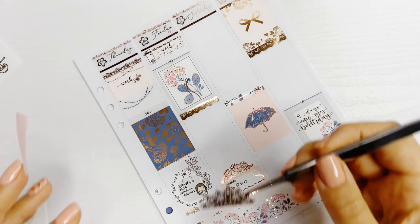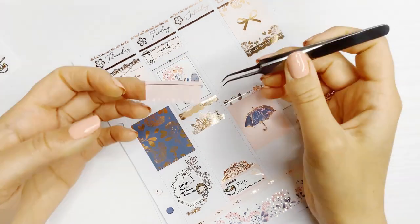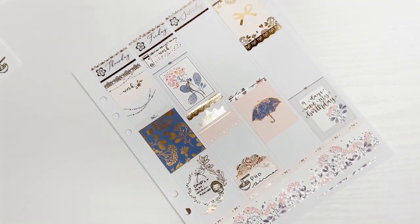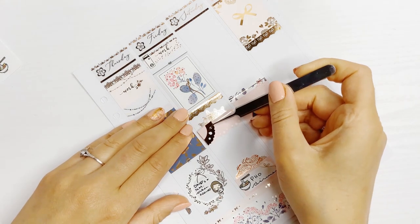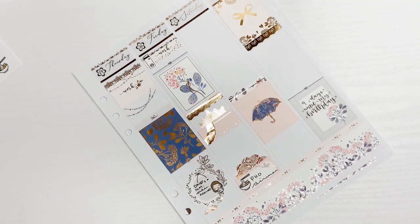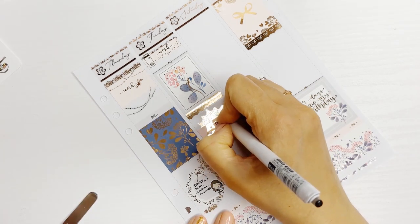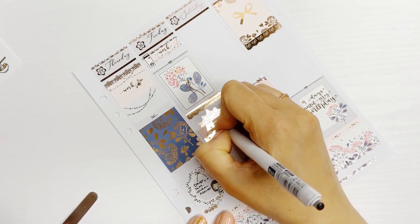And then Friday I marked off that I went to work with the same script from Dash of Sun and then an icon from Crafts by Towie. By the way, the date dots, I just realized that I had put them down, are from Sadie Stickers. They were from a grab bag that I got a while ago, and they actually really fit this entire kit so nicely. And the mandala there is from Christine's. No, it's from Simply Beautiful Plants. Yeah, it's from Simply Beautiful Plans.